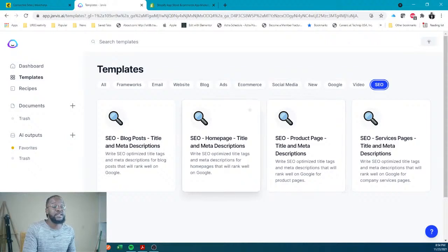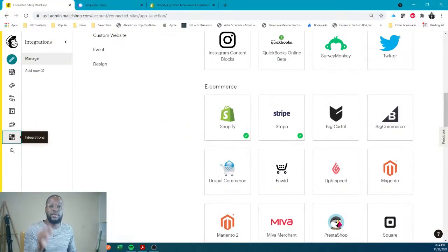This is dope because a lot of people don't understand how SEO works, but you've got to be ranked in Google for people to see your stuff, and you can get exposure. It's magical.